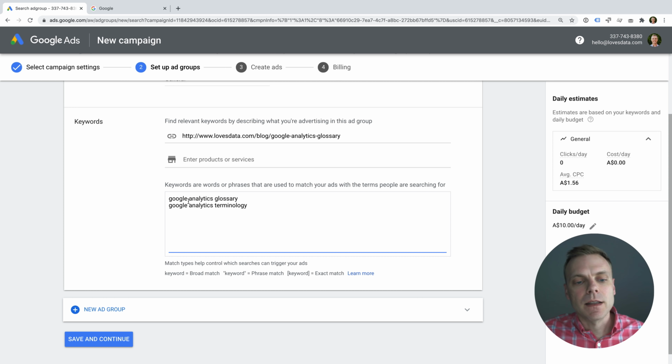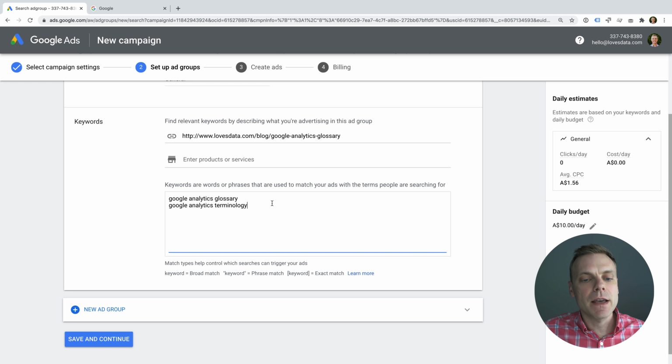By default, as we enter these keywords, they're entered as broad match keywords. What this means is that Google's going to try to achieve the most coverage for the terms we've entered and also terms that relate to them.